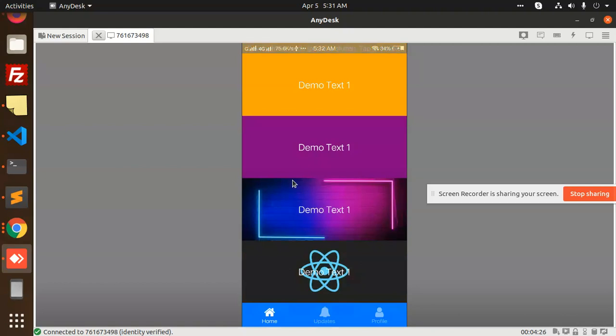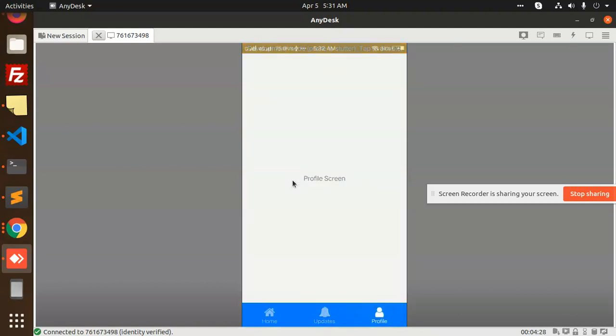So now it's coming. Okay, so this is how we can generate the bottom navigation tab perfectly.